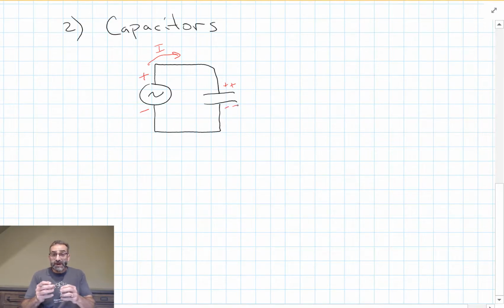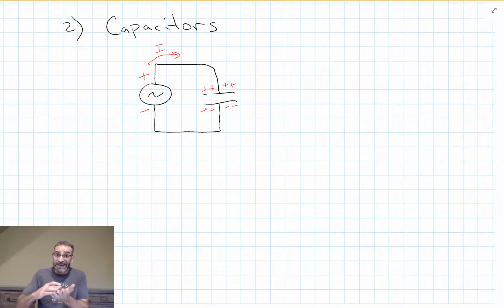And as those charges build up, it becomes harder and harder to flow more charges because they resist. They don't want any more charges to build up on that plate. So to push the next two charges on there takes a little bit more effort and a little more time, and slows things down. So the capacitor, while it's charging up, acts kind of like a variable resistor. It acts like a resistor whose value is increasing in time. Then, if we wait long enough, it will act like an infinite resistance and push back so hard we can't flow any more charges, and the current basically goes to zero.